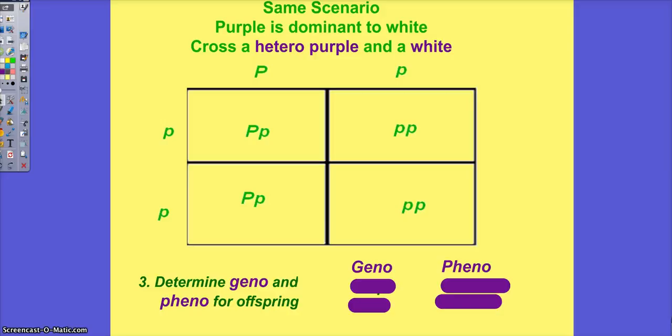So what is the percent? Let's start with phenotypes because it's a little bit easier. What does phenotype mean again? Visual. What you see, their physical characteristics. So what is the percent of visuals in the possibilities of every time I conceive? Let's say I'm the purple parent and my husband's the white parent. Every time we have children, I have a possibility of having what? Half purple, half white. So it's not like I'm going to have 2 purple children and 2 white children if I have 4 children. Every time I have children, I have a 50% chance of having a purple child and a 50% chance of having a white child.